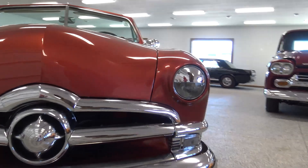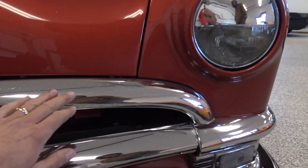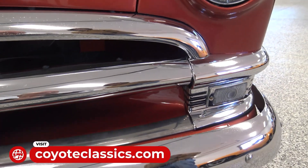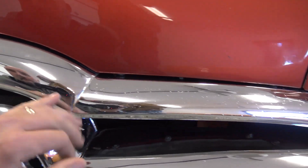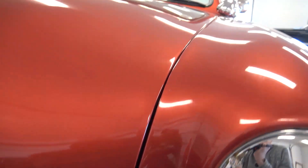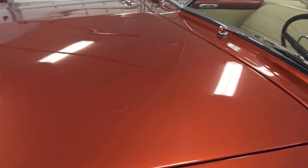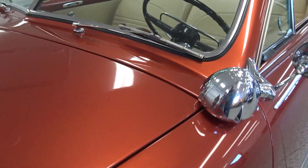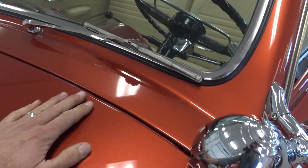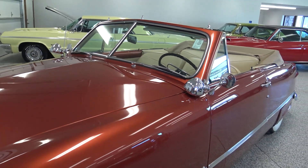It's got the little half moons here on the headlights, and there are just a few little pits on those moons. As we look at the grill up close, if you stand back just a foot or so you don't see it, but right up close you can see just a few little pits — also in that top piece of the grill right here. As we talk about the hood gap, it's absolutely perfect across the top of the hood and the back of the cowl. Whoever built this hot rod really knew what they were doing. I love the body style of these '50s on the front end.